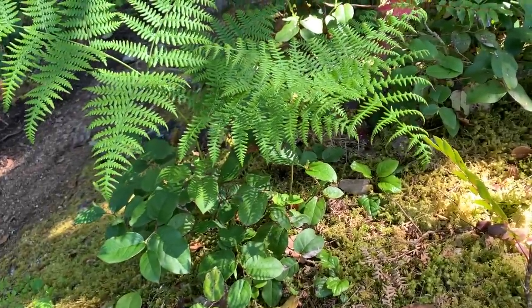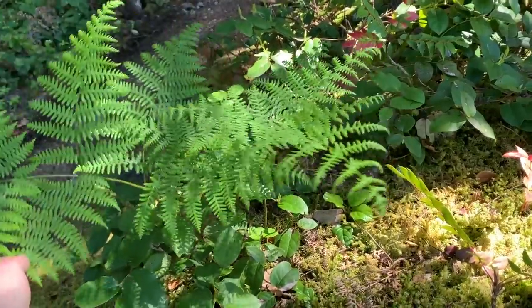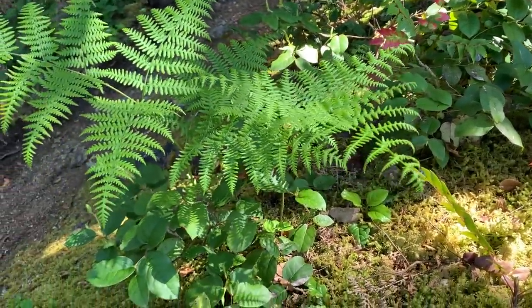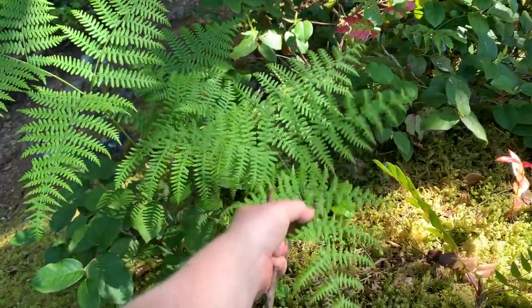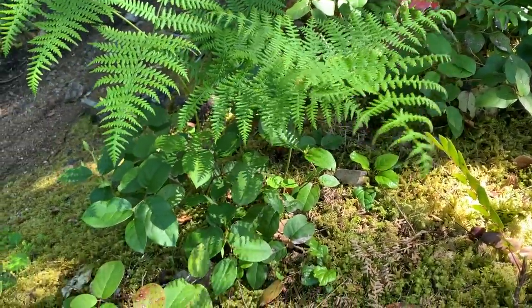Lots of ferns in the area, of course, too. This one is a bracken fern. You wouldn't want to eat this fern. It's just an example of one of the many types of ferns that are out here. And you got to be careful with your ferns. A lot of them will have high carcinogens and stuff like that. There are fiddleheads that you can get that are safe, but still yet, it's almost best to avoid them altogether.